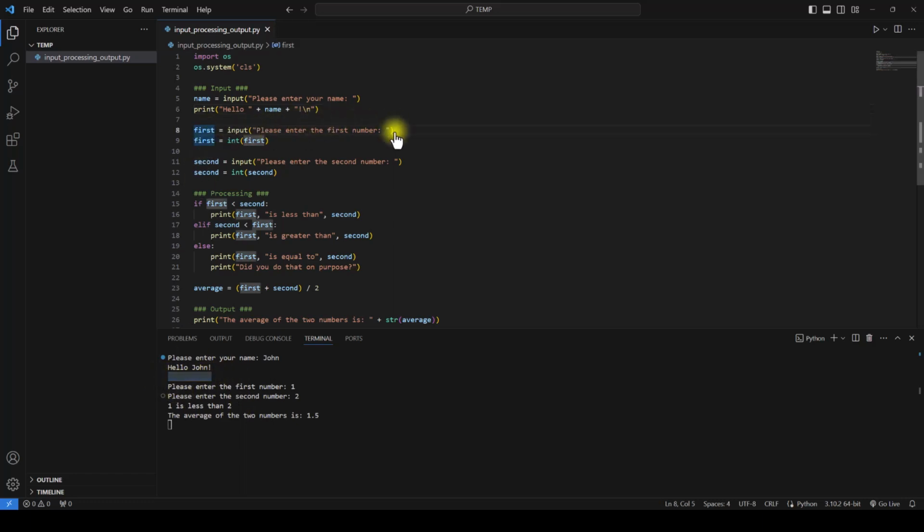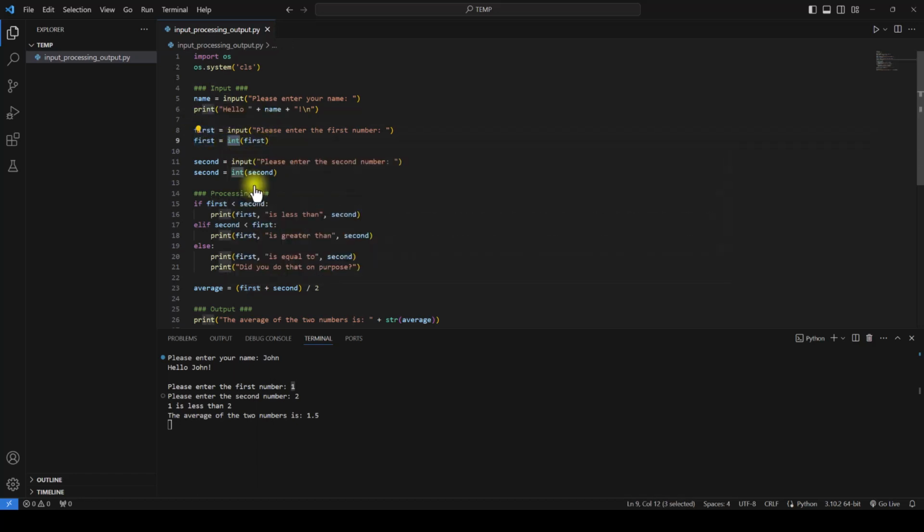Then the program will come to this line here and stop and wait for the user, myself, to enter something via the keyboard. So you can see it waited for me to enter something in. I entered 1, the number 1, and then pressed enter. So it went on to this line here. It passed that number stored in the first variable to this location here.